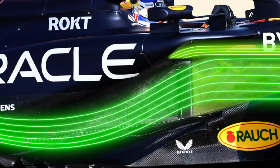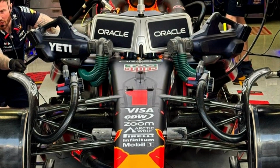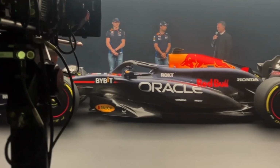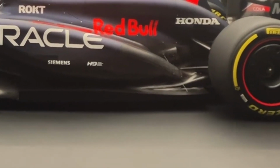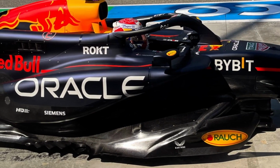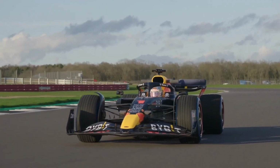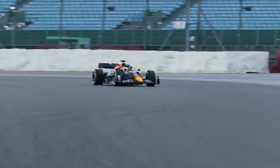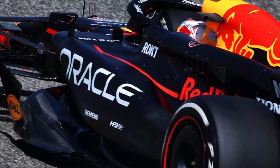Additionally, the RB20 reveals outlets on the exterior wall of the engine cover, along with a series of outlets integrated into the gully section, intended to expel internal heat and direct it towards the haunch section of the engine cover bodywork. The RB20 also has a more refined floor with numerous raised fins halfway down the longitudinal direction, and this is different compared to last year, which had a much more continuous line through to the rear of the car. So the new floor will likely be used to create a sort of seal to increase the efficiency of the ground effects.